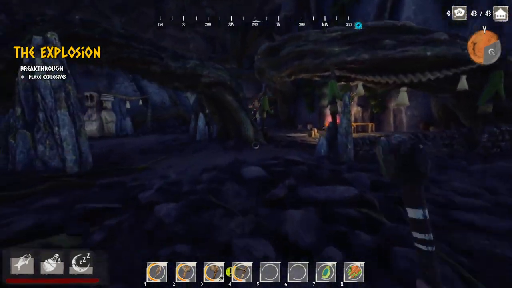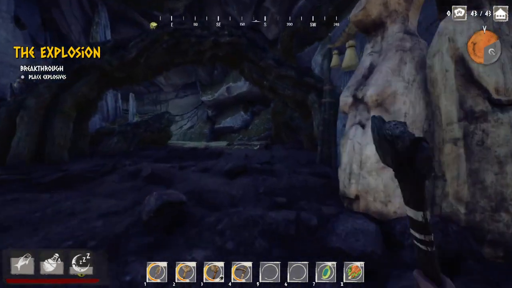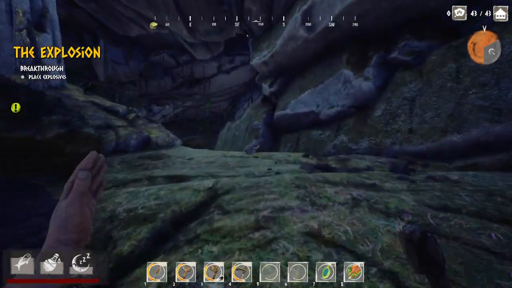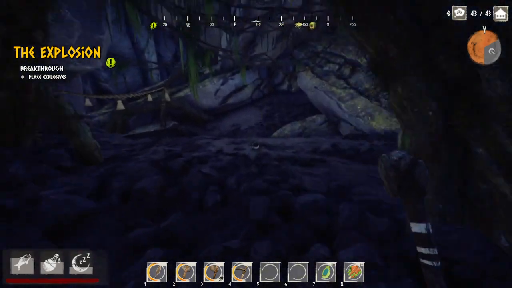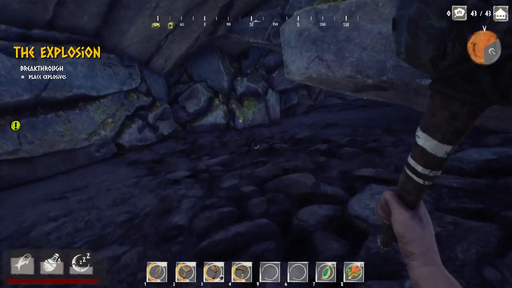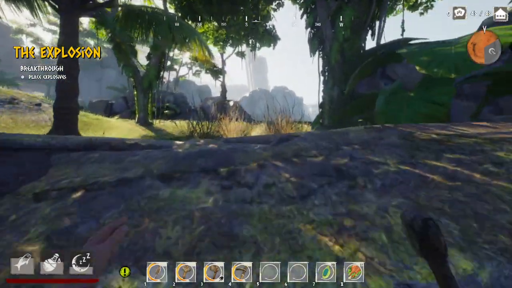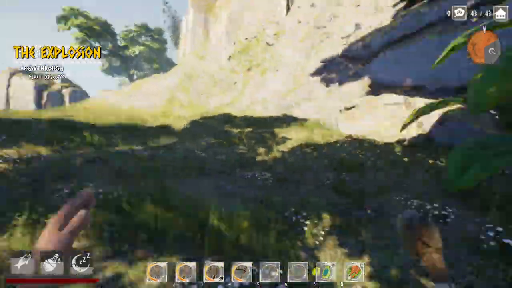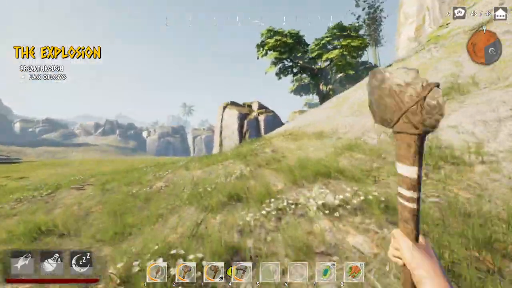Fast travel is awesome. I'm so glad I discovered that. I really, really am. Because I was running to and fro like a mad person. I have no idea where I'm going. Hopefully closer to where I want to be. Which is not here. That is so funny.